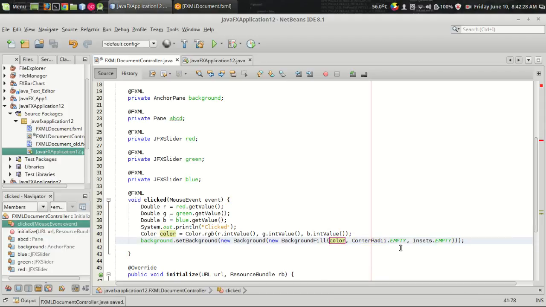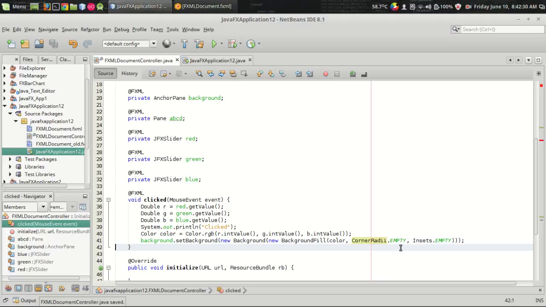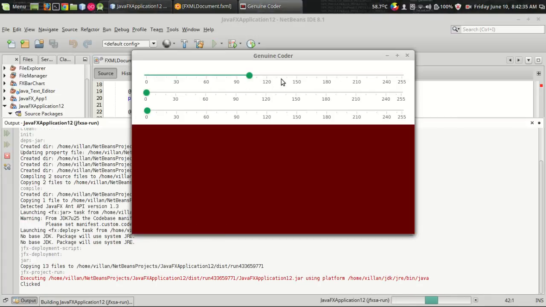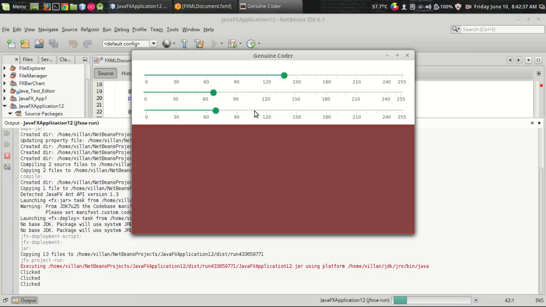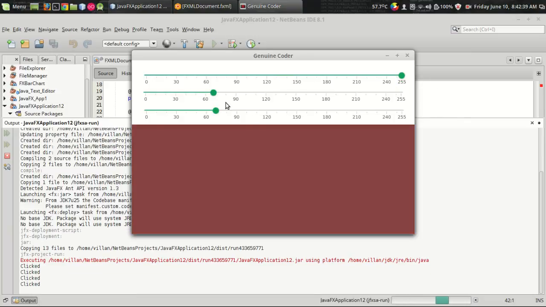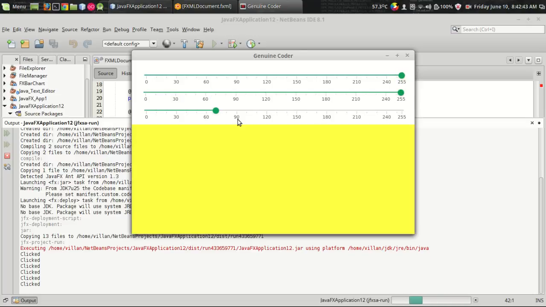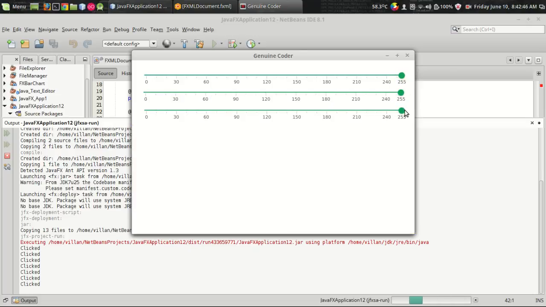So that's it. Now when we click on the slider, the color should change. See, that's it.